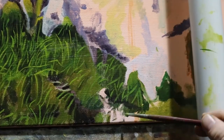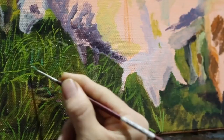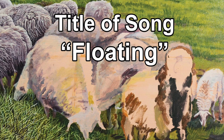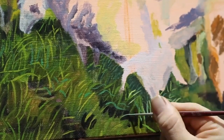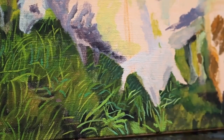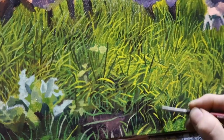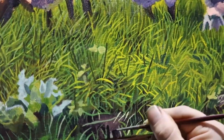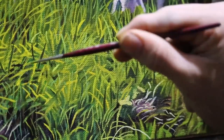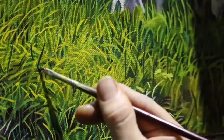I want to remind people that painting is, in a way, a constant form of correction. As you build the grass, you can always paint over it, blur it out, and paint right on top. When painting the grass blades, pay attention to the ones in the light versus the ones in the dark. Usually the ones hidden in shadows have less contrast and are on the cooler tone, while the ones the sun hits are definitely warmer and brighter. When going brighter, make sure your paintbrush is very clean — you don't want your brights muddied by darker tones, and same with the darks.